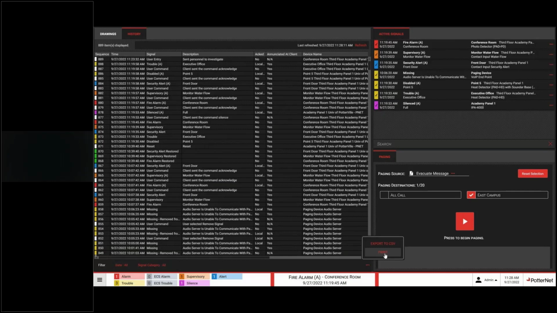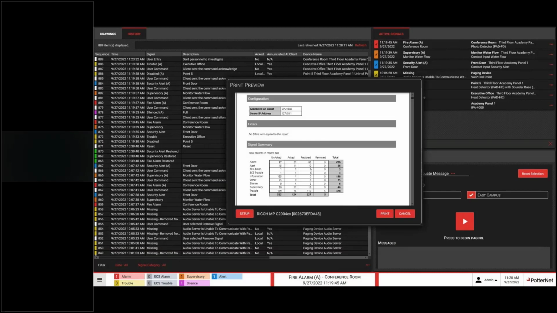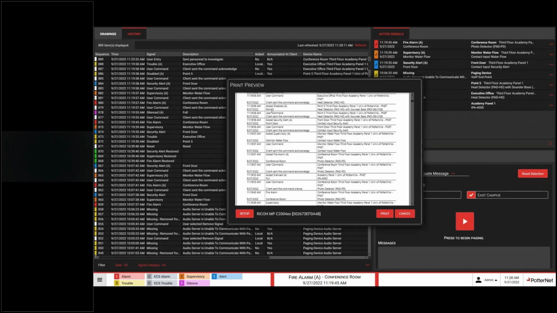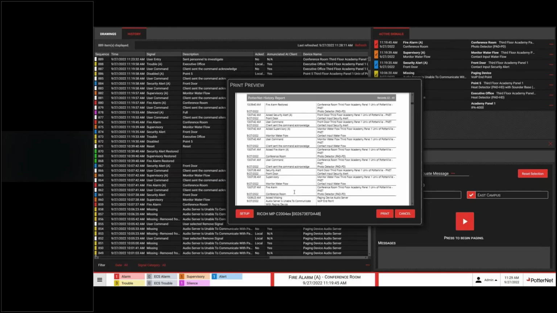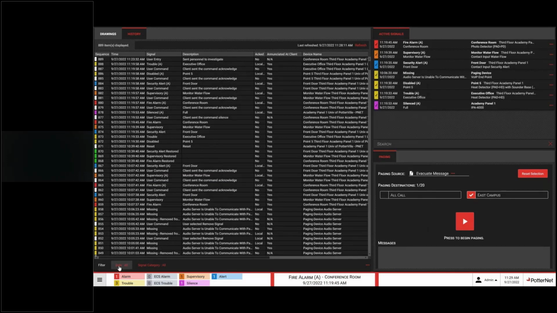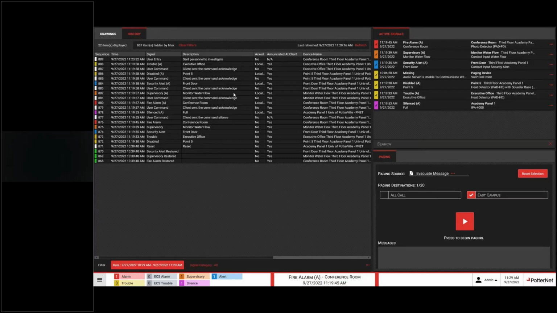We also have the capability to do a print. If you hit print, I think we give a little preview too, it'll do a printout of your history. It starts with a summary of everything that's going on in the system, and then almost like the old style printer format, it just shows you every event and everything that we have in our system. It starts printing it out. But you can filter it before you do any of these things. So if we just wanted to filter it by, let's just say, the last hour, then it's just these events, and you could go ahead and print those out.